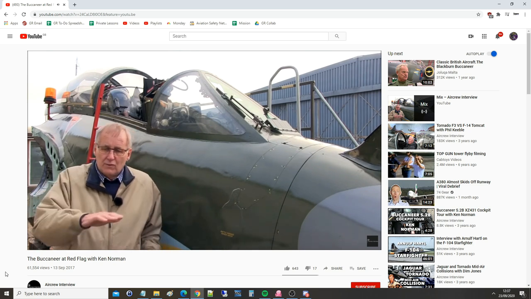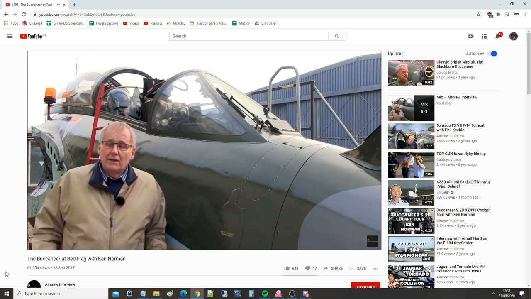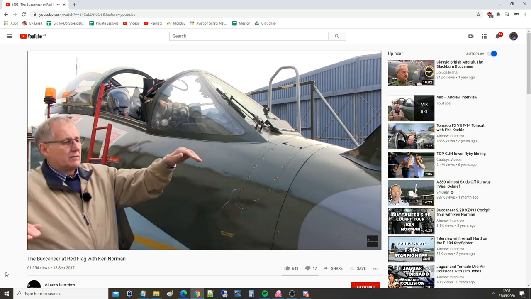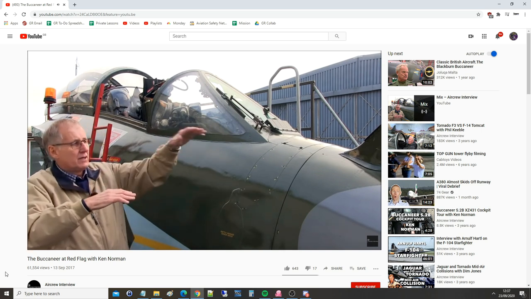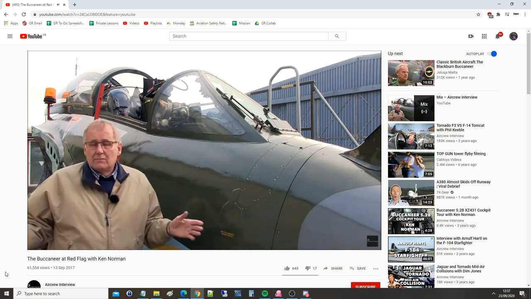So anyway, we'd progress along the desert, and then we came up towards the hills there, and the fighters would expect us, if that was a hill there, to climb up and push over the top like that, and the fighter would come down behind and try and get a sky shot. You were actually skylining, and they would try and get a sky shot like that. But the Buccaneer didn't do that.